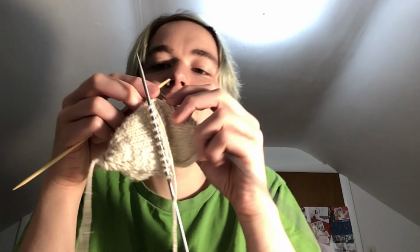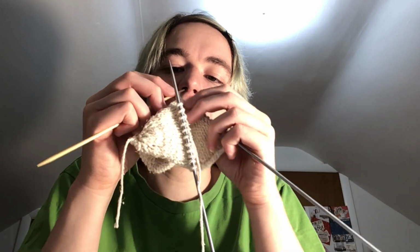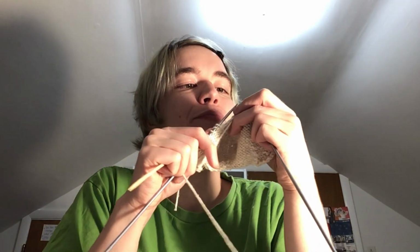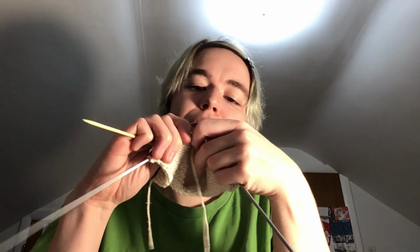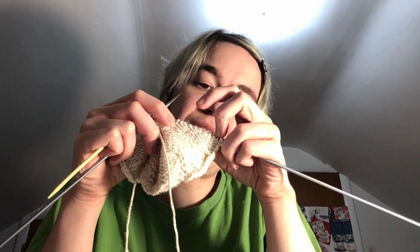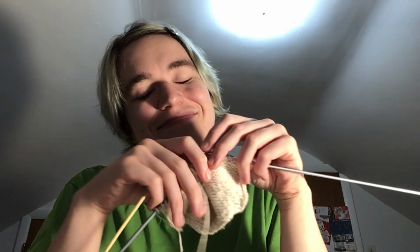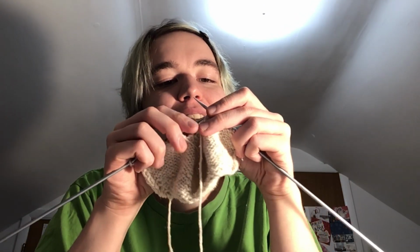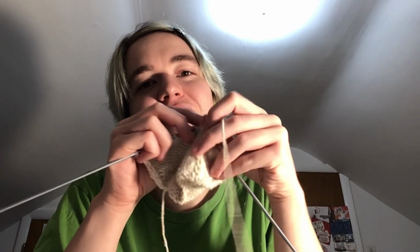More like, oh no, that was a 3 needle cast off. It just took 4 needles. There we go. Voila. And then 1, 2, 3, 4, 5, 6, 7, 8, 9, 10, 11. Thank you, thank you. Please applaud. I know I can't hear you, but please applaud.